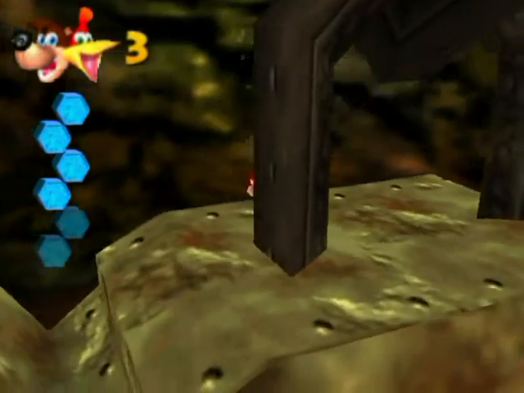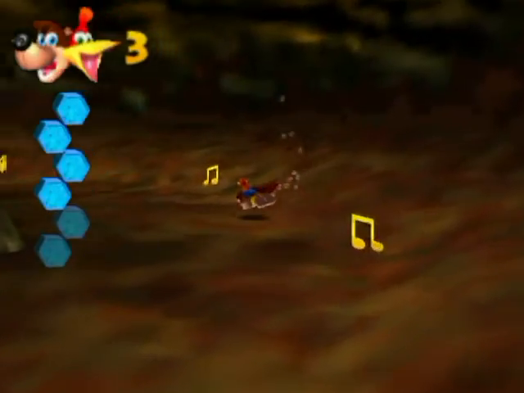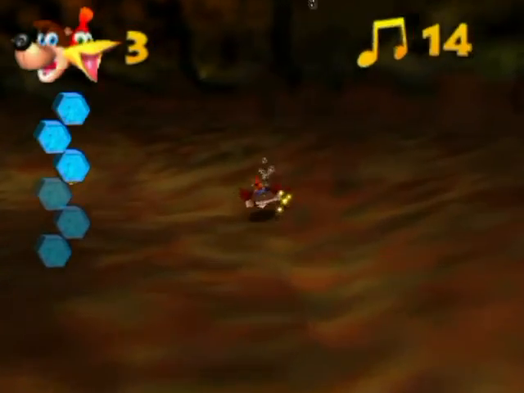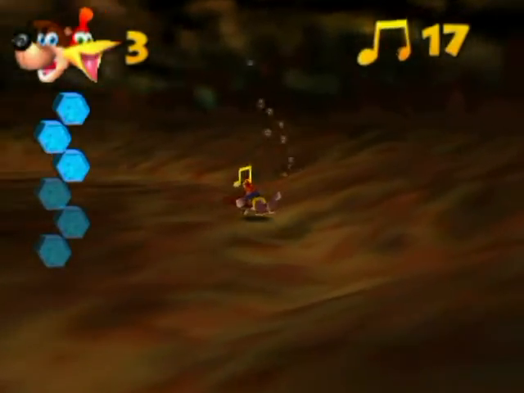There's a bunch of notes here, and then there's a friendly fish somewhere around here that'll give us some air. Because we're underwater, we'll die if we run out of air, so let's find that fish somewhere around here, as he's pretty important. Where is the fish, anyway?